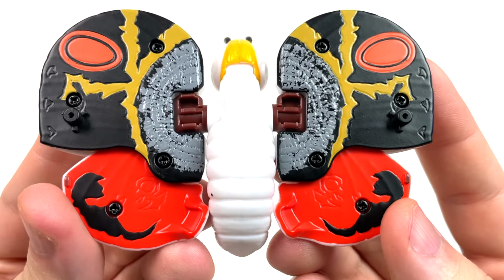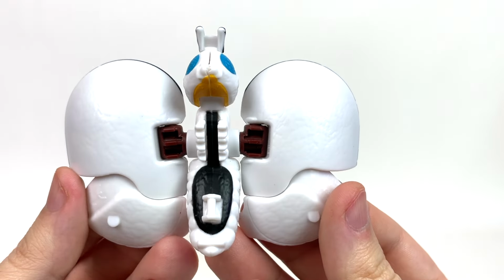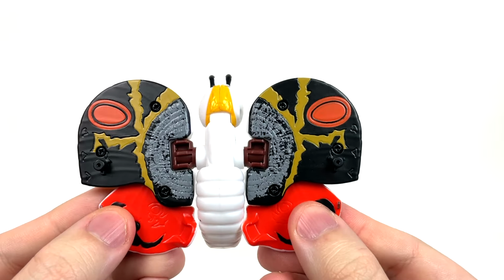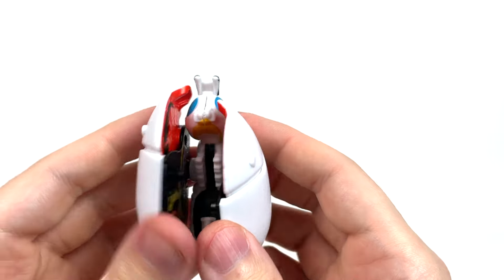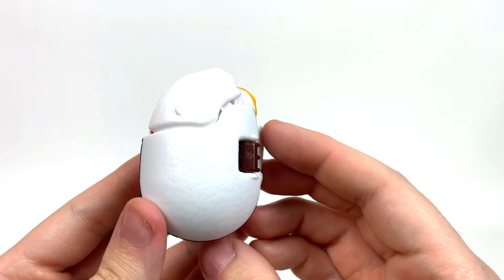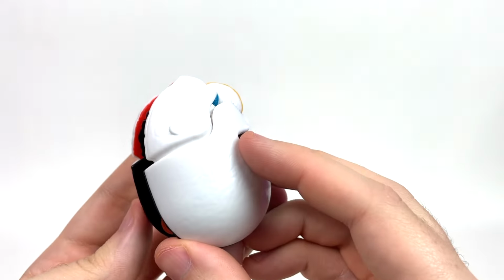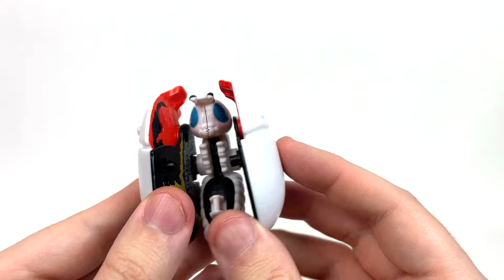The rest of the figure is kind of bland, milk toasty, if anything else. And here's going to be one of my major complaints, that being, I really do wish both sides of the wings were done up like this. Because, you know, in Mothra's egg form, I'm just going to do a light retransformation here. White just feels a little bland for that of Mothra. Mothra is a very colorful character, and I feel like if we had this kind of a design on both sides, it would really make for a more interesting looking egg form for that of Mothra. Kind of like how Burning Godzilla looks as a whole.